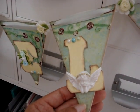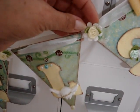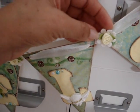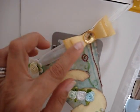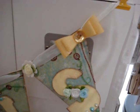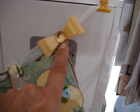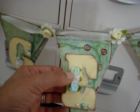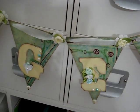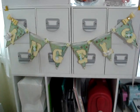And then I just put these little pearls here, and I put these flowers, which are like a crochet flower. It's just like a stitched flower, and then a rosette on it. I made these bows with my die, I can't believe, Dynamics, I think it was, bow die. I put this button here. It's got seam binding in white, and then I put these rosettes in green, white, and baby blue on the opposite letters that don't have an angel. So that is my angels one.